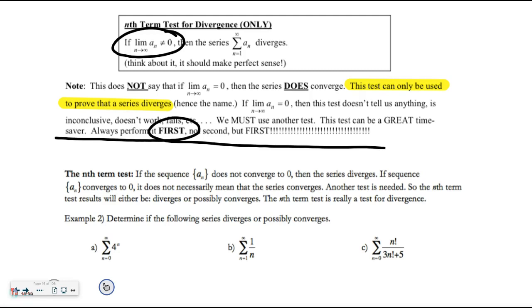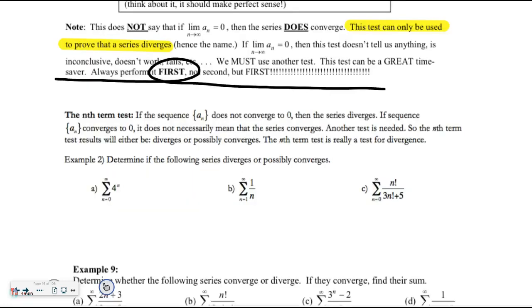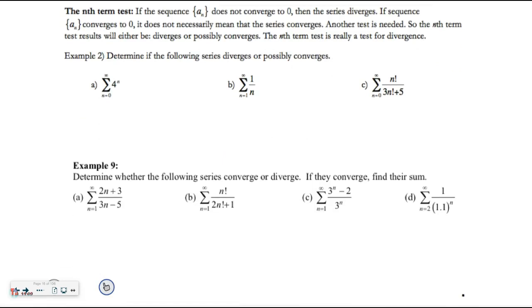If we get a 0, that's the whole rest of this part of the chapter. So be very careful. Every year I get 1 or 2 people who, on our very first little mini test, say that therefore S converges by the nth term test. And I'll be like, ooh, you can't make that conclusion. So here's how you run it. You immediately in your head take a limit of the rule of the sequence. If it does not equal 0, we can draw a conclusion. If it does equal 0, for now, we're inconclusive unless it's geometric.